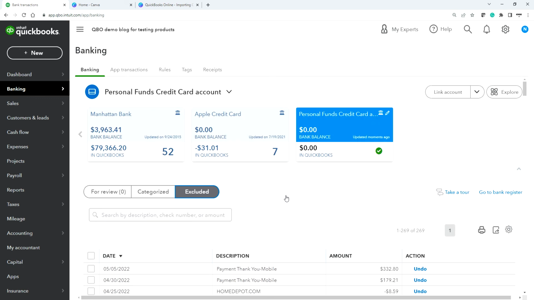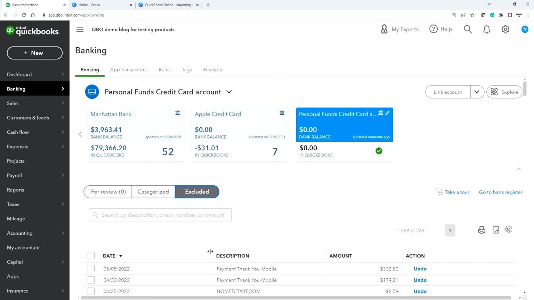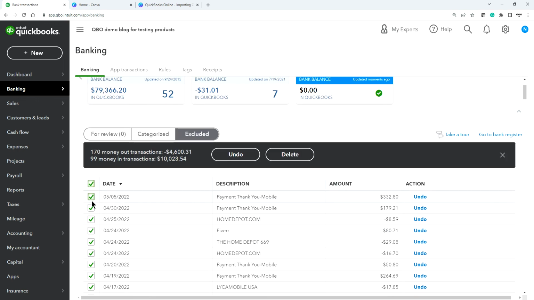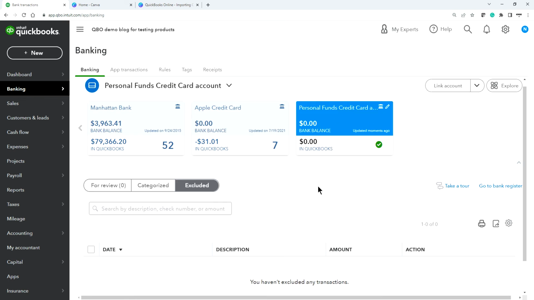But if everything is done, then all you have to do is delete all this. You don't want to show anything in here. So just select this and see here. You have a last chance either to undo it, and it goes to for review, or delete it. That means gone, history. You can't put this back again unless you import it again. All right, so I'm going to click delete. Ready to delete. Okay, so now it's done, and you don't need this account anymore.